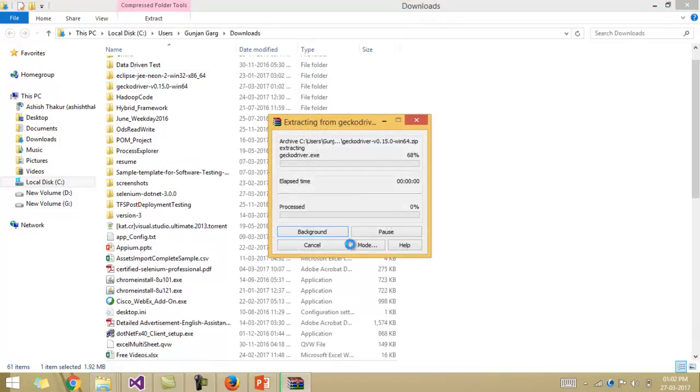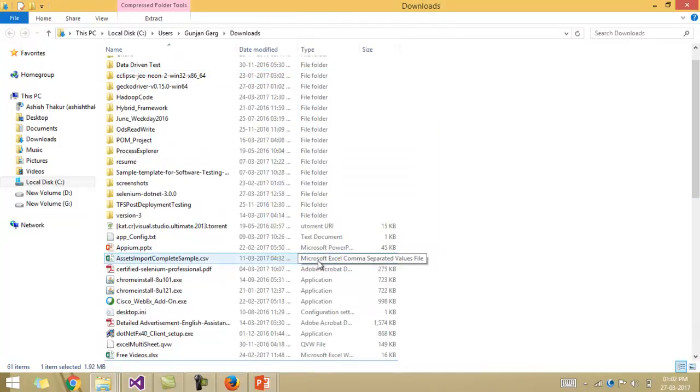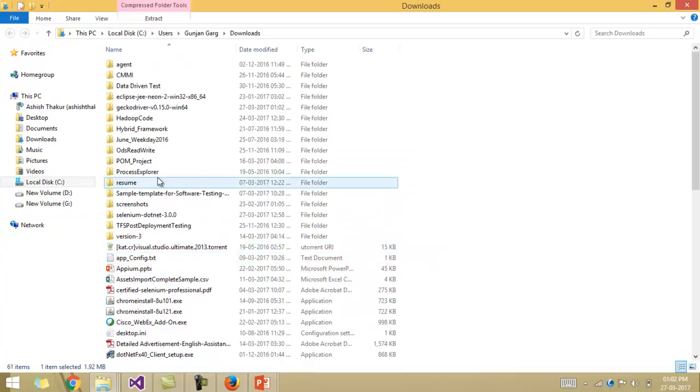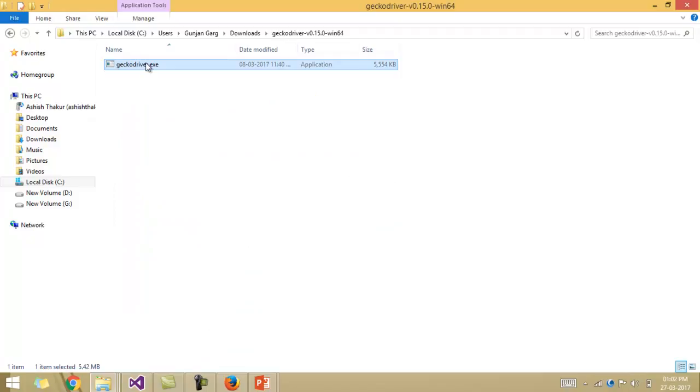I'll simply extract it first. Once you download it, you get the zip folder, and then we extract it. This is your geckodriver.exe file that you need to include in your WebDriver code.